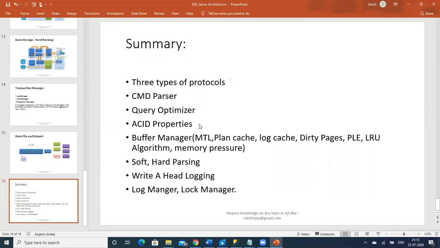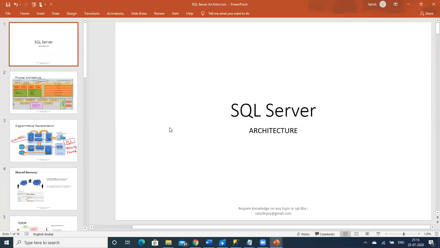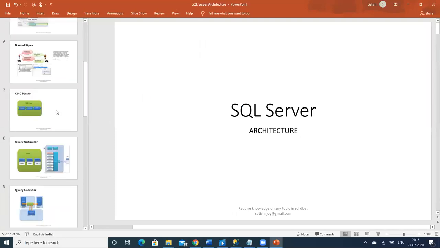ACID properties: atomicity, consistency, isolation, and durability. The buffer manager uses components like memory to live, plan cache, log cache, dirty pages, page life expectancy, least recently used algorithm, memory pressure, soft paging, hard paging, write ahead logging, and log manager. I think you are aware of all these topics that we discussed in our earlier session.